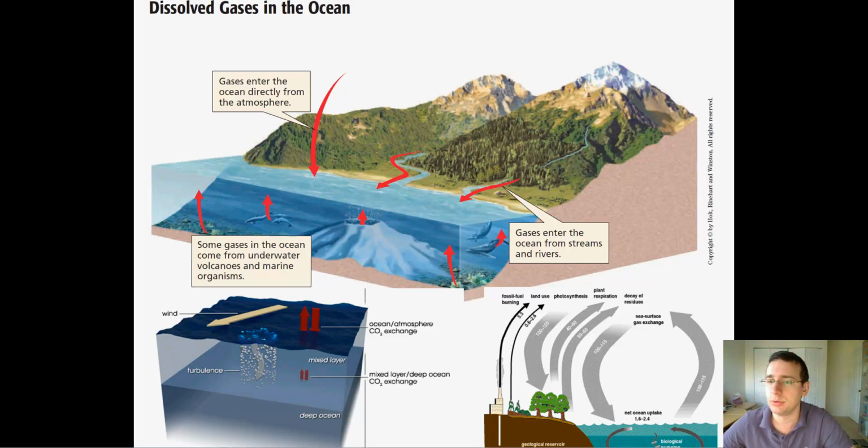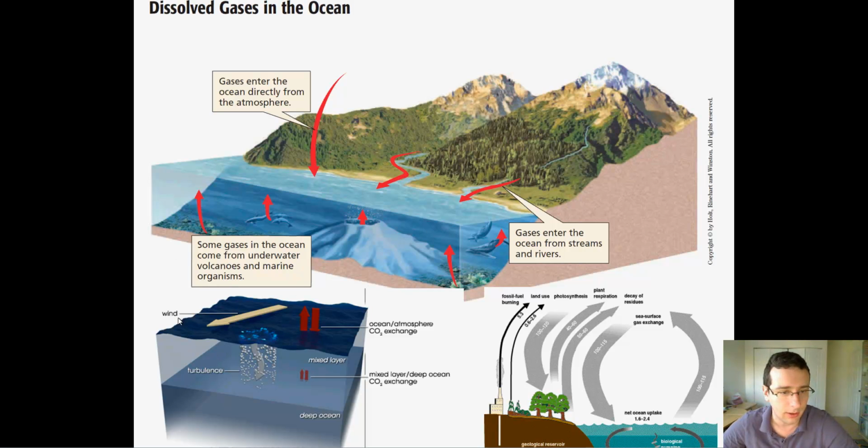Now, there are some factors that will determine whether or not more gas will be in the air, and therefore also in the water. Some of these factors, for example, are temperatures. Now, if you look here at the bottom left side, you see that there's a lot of exchange happening at the surface. And as the water moves because of currents and wind, it causes turbulence, or shifting of the water, which increases the amount of gas that dissolves into the water. Which means the surface of the water typically has more gases dissolved in it than the deep water, because the surface of the water is constantly mixed between the gas exchange and the turbulence of the air because of the waves.